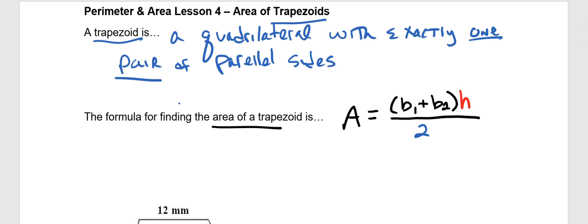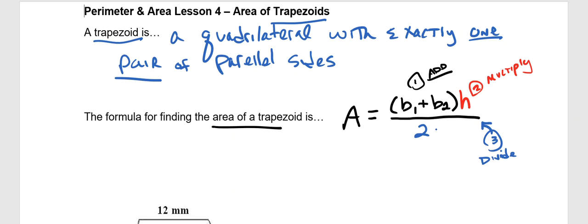So there's really like a three-step process here, okay? Step 1 is going to be to add. Step 2 is going to be to multiply. And step 3, which is really this division bar here, or that fraction bar, is going to be to divide. And we're going to make sure we show all these steps independent of each other, okay? So step 1, we're going to add what's in the parentheses. Step 2, we're going to multiply. Step 3, we're going to divide.